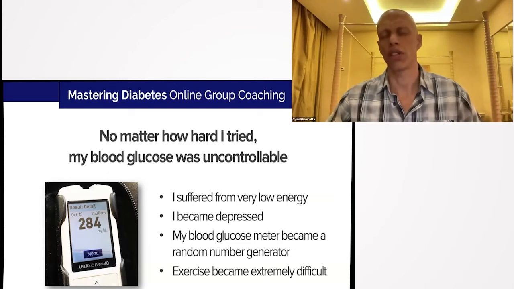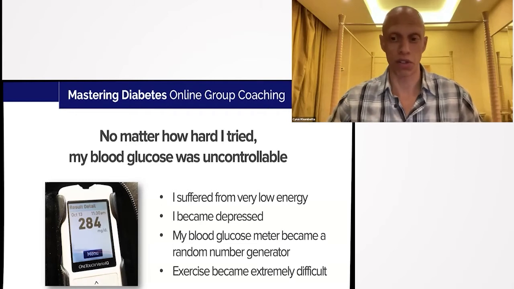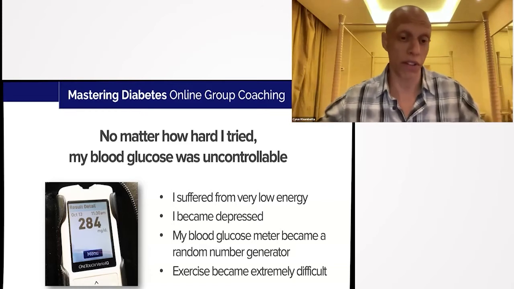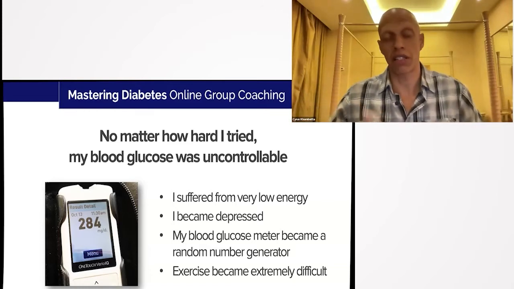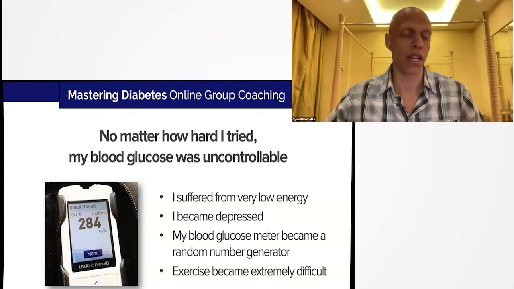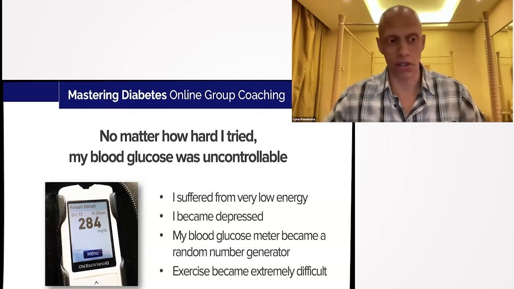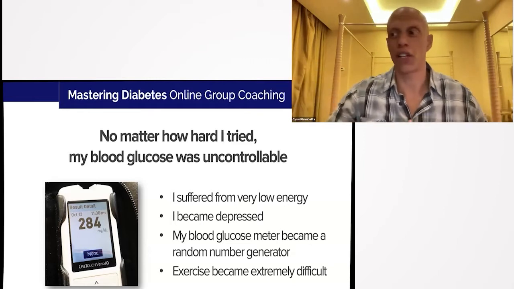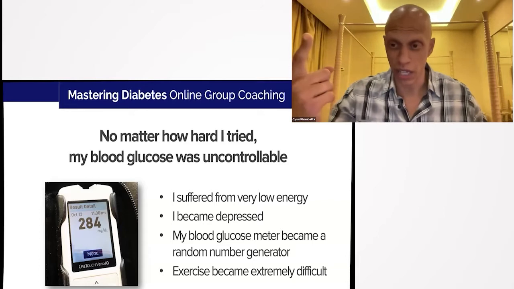So the blood glucose meter you see on the left there is a photo of a typical result. In an ideal world, every time I measure my blood glucose, it would be somewhere between 70 and 130. That would be considered the normal range, and that's the normal range for people who are non-diabetic. So for a person with type 1 diabetes, your goal is to try and keep your blood glucose between those values, and maybe a little bit on the lower end, a little bit on the higher end. So call it maybe like 60 to 150, and do your best to try and stay within that window as much as you can. The problem is that when I would check my blood glucose, it could be sometimes as low as a 40 and sometimes as high as a 400.